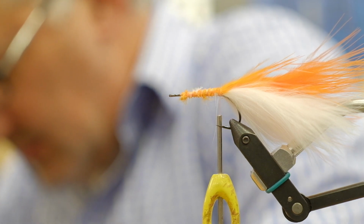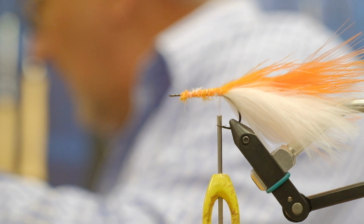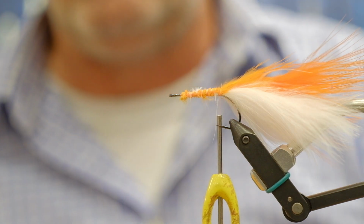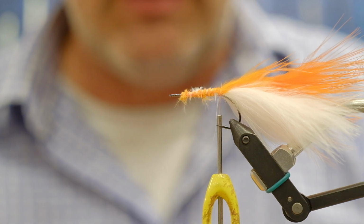What size rod would you use? I mean, what's the lightest rod you could probably throw one this size on? I use like an 8-weight with it, and it's no problem at all. So you could probably go down to like a 6 if you were not making real long casts.